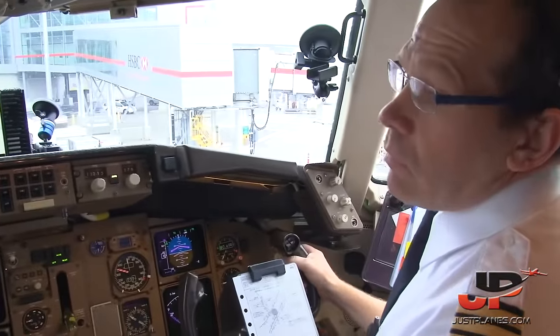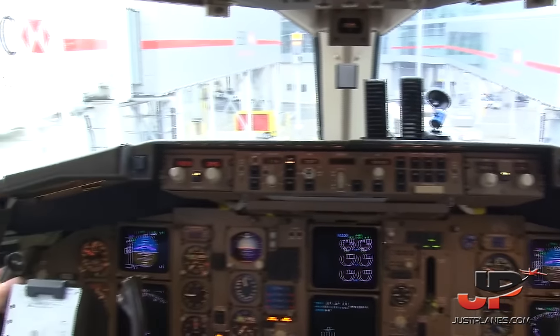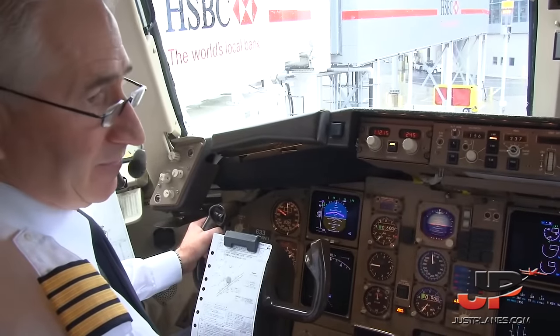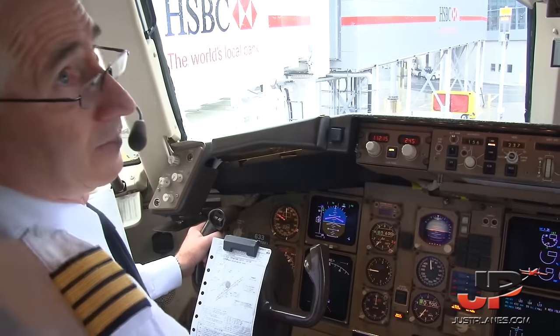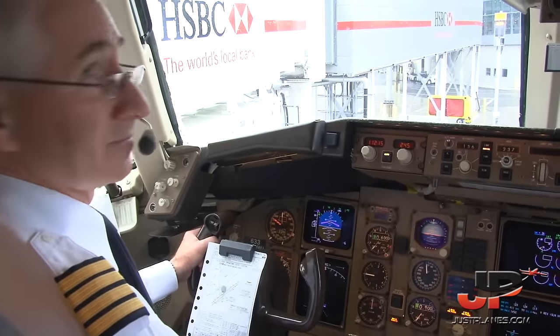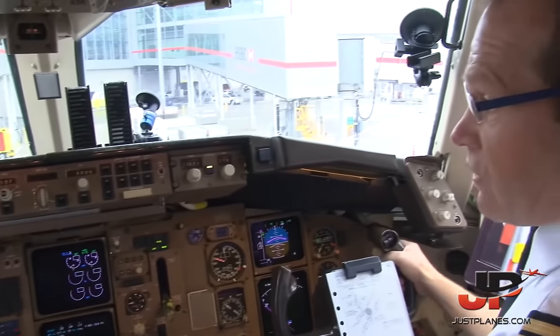Excellent. So I'm flying the first leg, so we'll say I'm at the controls. We have an engine fire or failure at or after V1. I'll continue the takeoff and rotate normally at VR. Okay, I'll identify and cancel any warning, and when I see positive rate, I'll call positive rate. Okay, and I will call gear up. I'll move the gear selector lever up and turn the auto throttle switch off.